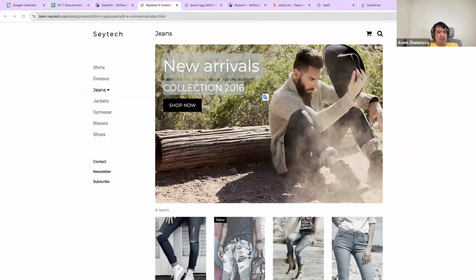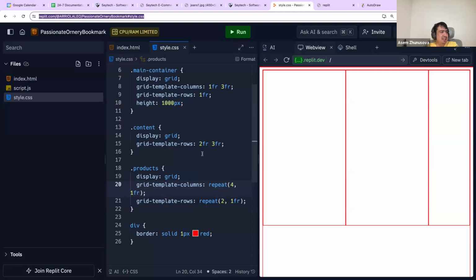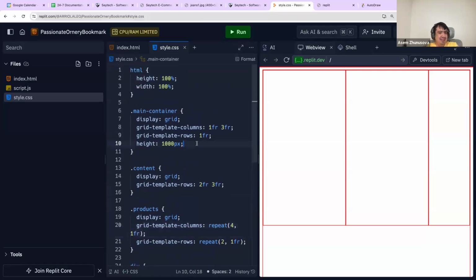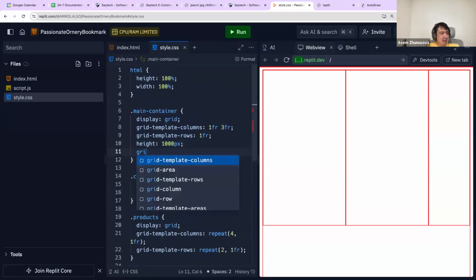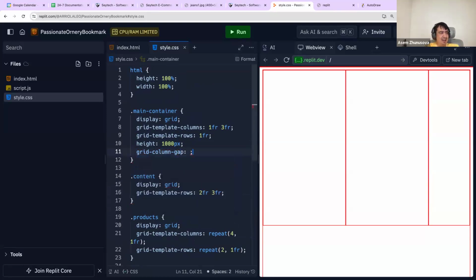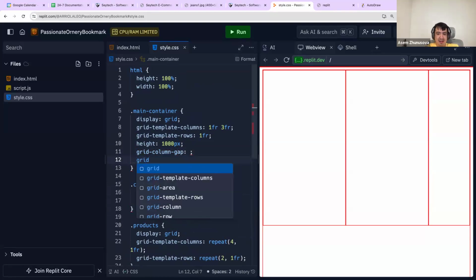If you ask me, Mario, is there something extra that you have to do in grid? There is this part that is column gap, and we have this grid row gap.